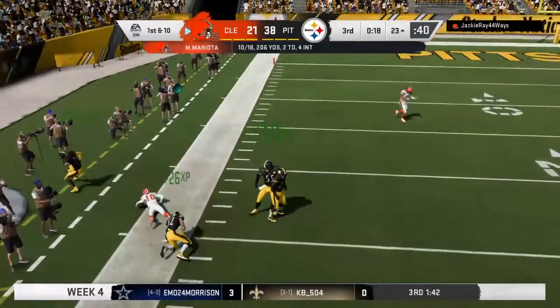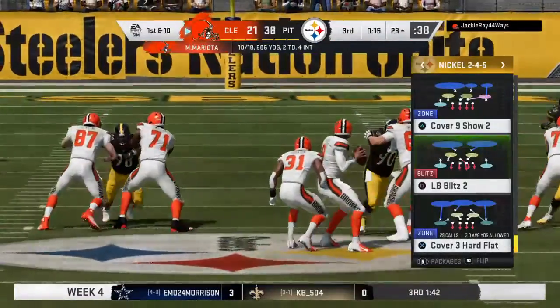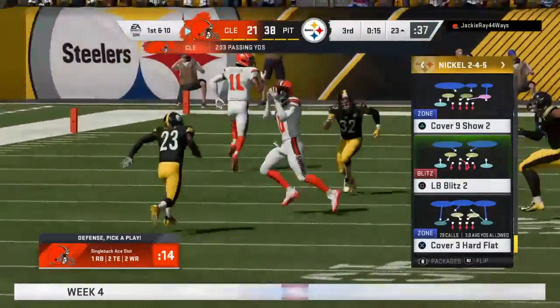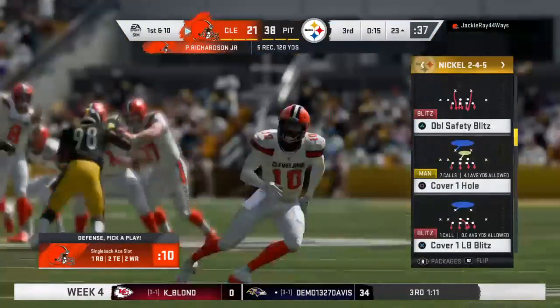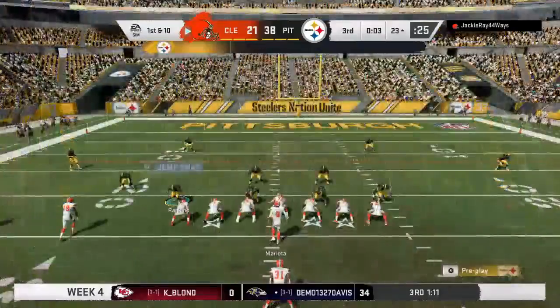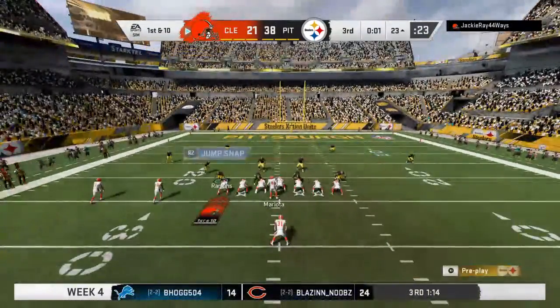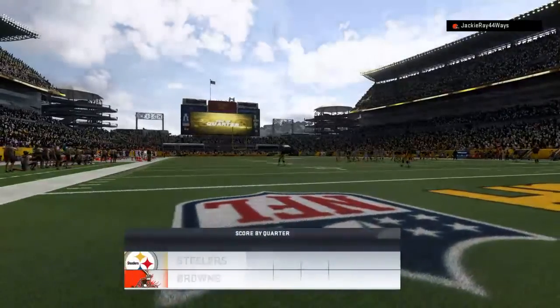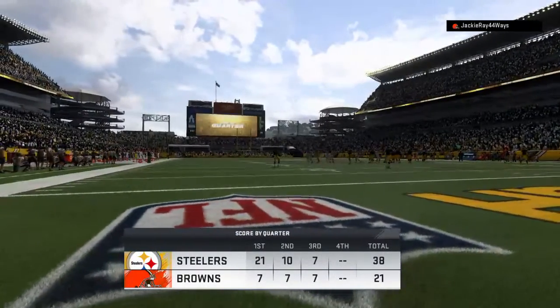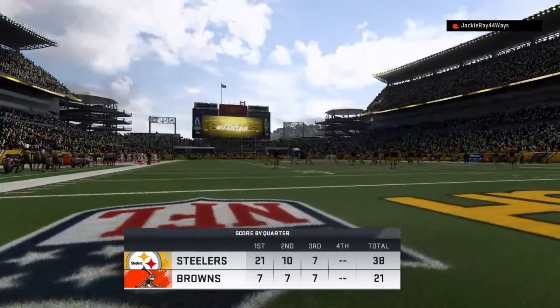Now this throw caught left side. And he goes down, but not before getting this inside the 25. Chewing up big yardage. Another nice gain there. This one goes for 20. And this should be the final play before the quarter ends. They're not ready for this. And they're not going to get to the line to run another play. So we will switch ends as the third quarter has come to a close.